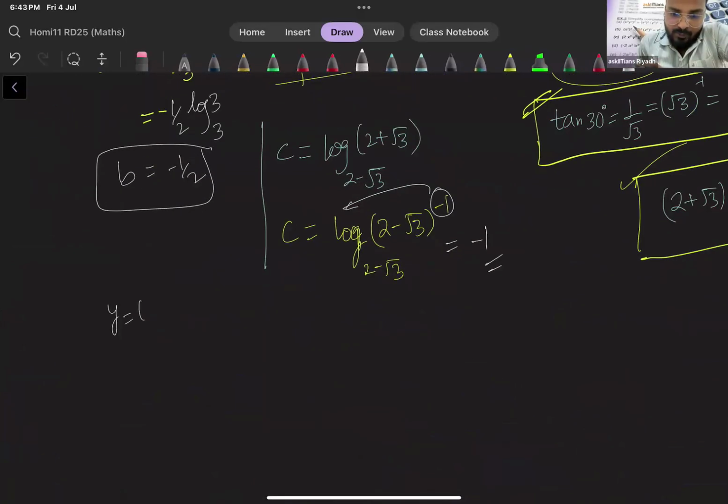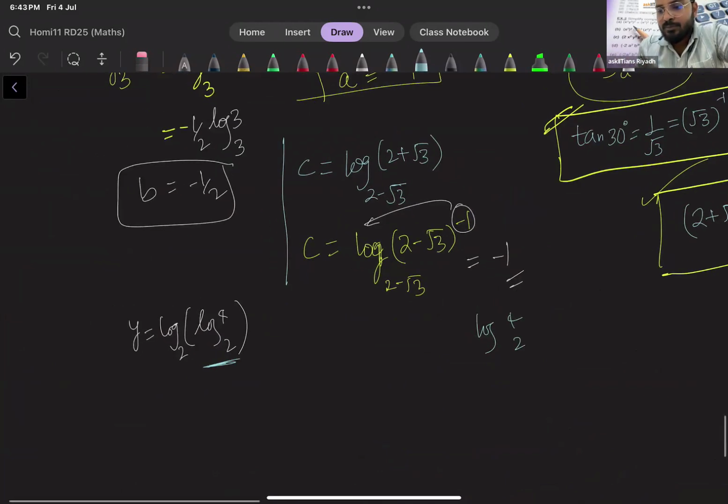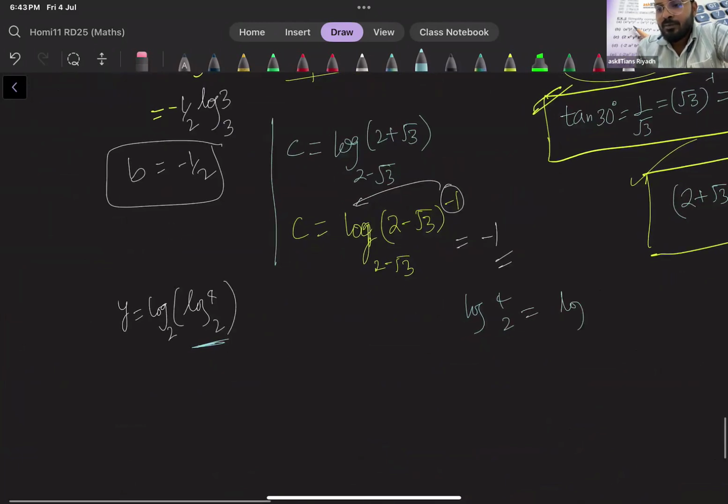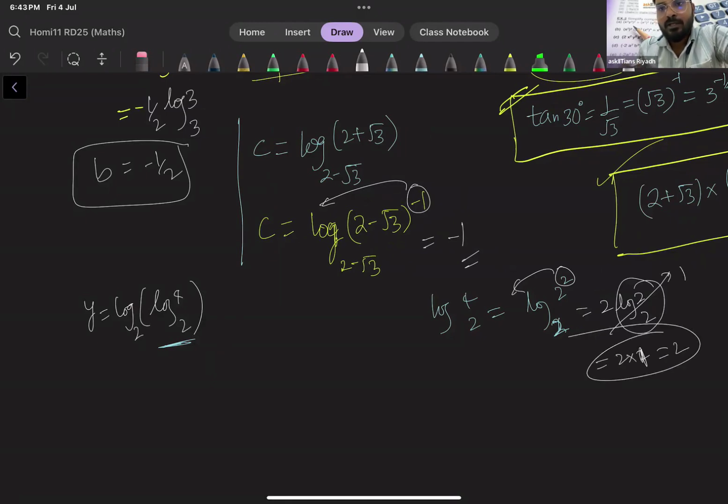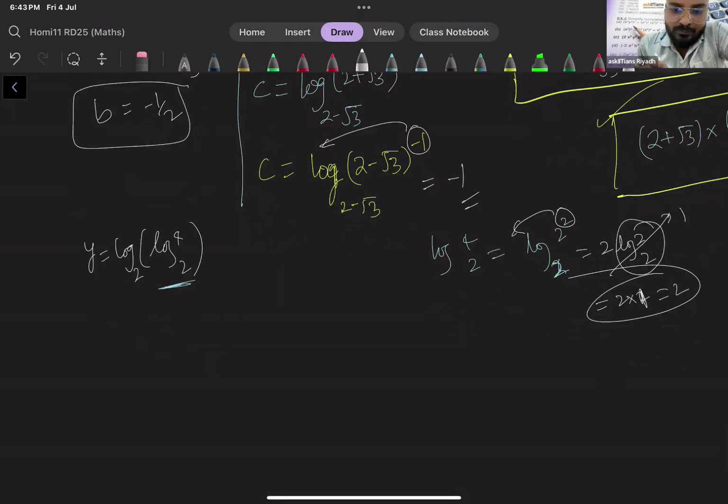y equals log, the argument is log 4. तो पहले ना we are trying to simplify this whole thing. So log 4 to the base 2. Now log 4 we can write as log 2 square to the base 2. Now 4 को we can write 2 square, yes or no? And this 2 we can take outside, the power we can take outside of log, so 2 log 2 base 2. Now log 2 base 2, when both are same, it is 1, so 2 into 1 is how much? 2, correct? So log 4 to the base 2 is 2.